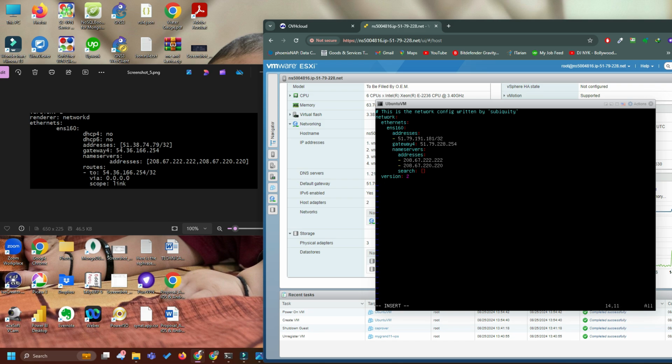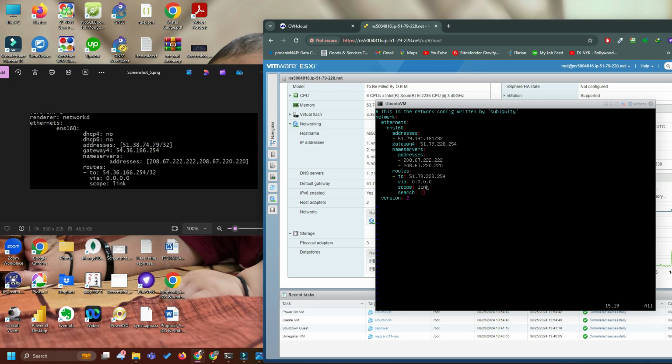So let's type here. If I go under name servers, just type routes, and the dash should be here, and just type 51.79.228.254 via 0.0.0.0, scope link.